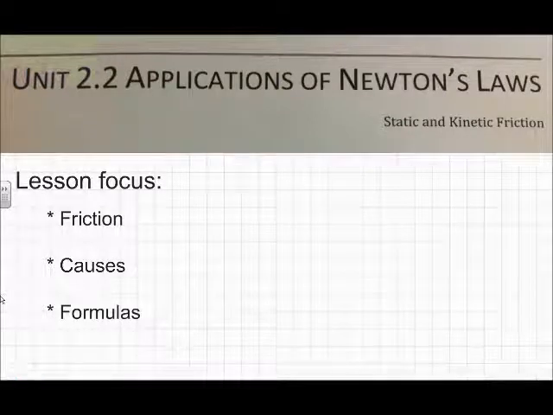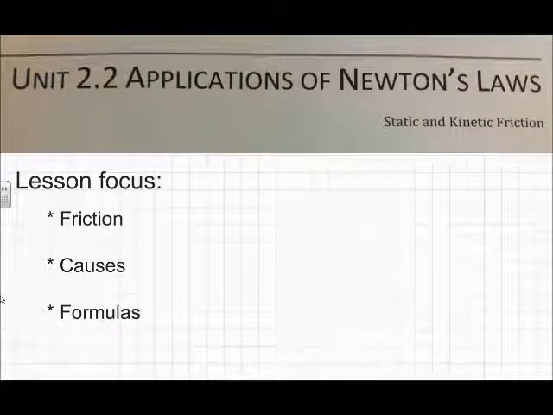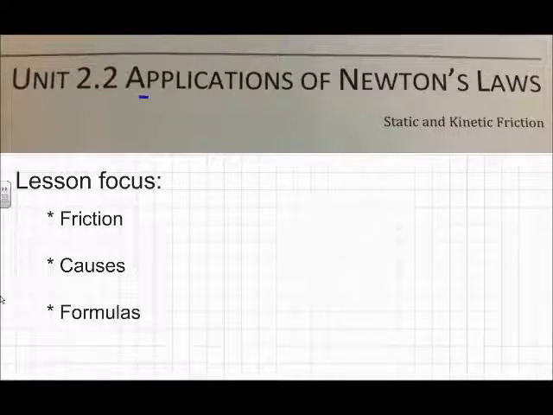This lesson is part of our physics curriculum's Unit 2.2, which focuses on applications of Newton's laws. So we've already spent a couple units learning about Newton's laws and how they're used, where they're seen in the real world. But now we're going to look at how they're applied in real-world situations. And one of the most common applications of Newton's laws is to be able to determine the amount of friction. So we're focusing on friction and how much is acting on an object.